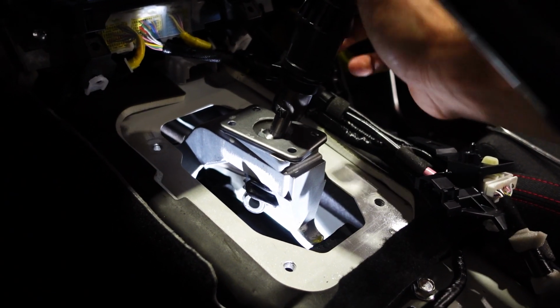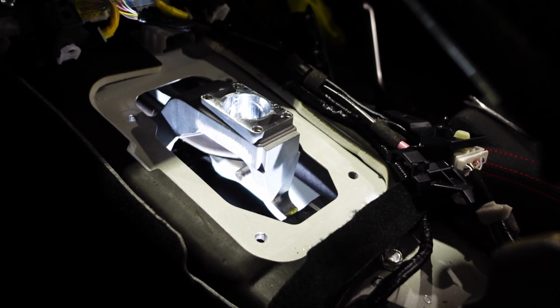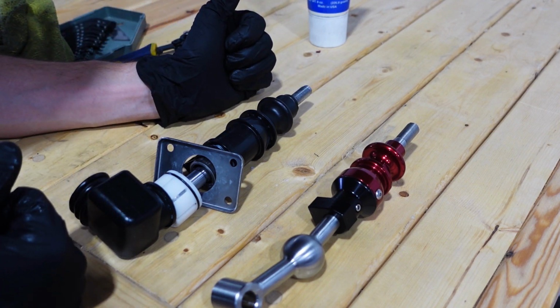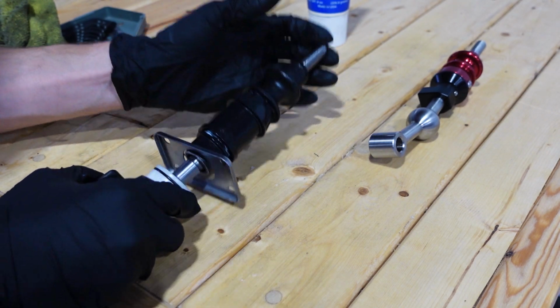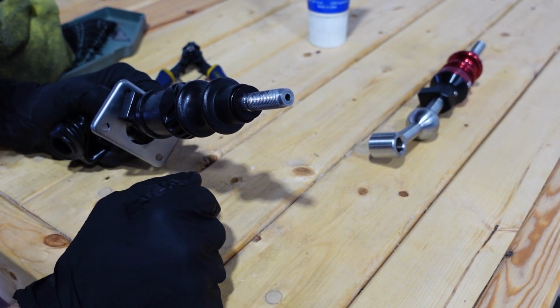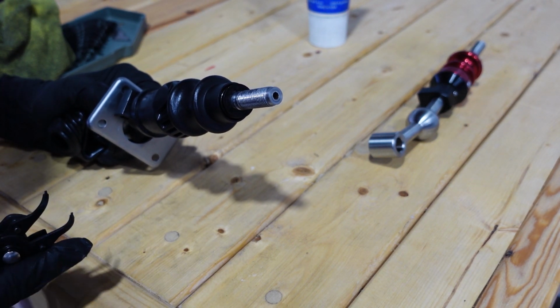So now we can go ahead and pull on our shifter and wiggle it up and out of there. All right, so now we have the OEM shifter next to the BilletWorkz shifter. We're gonna put the BilletWorkz one aside for now, and we have our stock shifter here. As I did say earlier, we are missing our snap ring for the reverse lockout. So it's gonna be the exact same as basically the one that was on the shifter linkage.